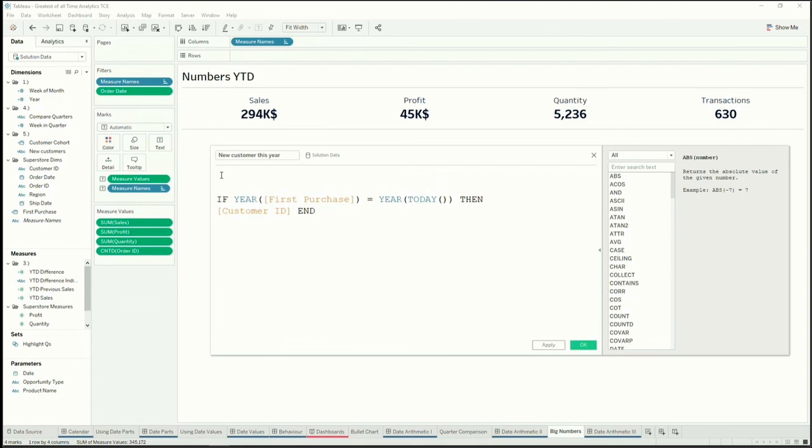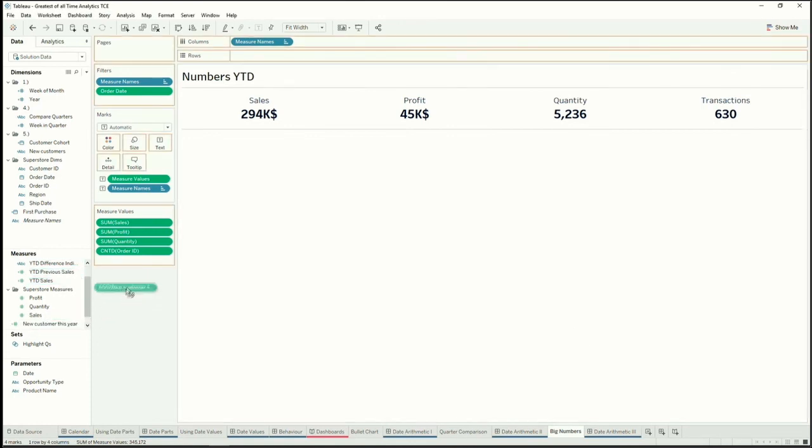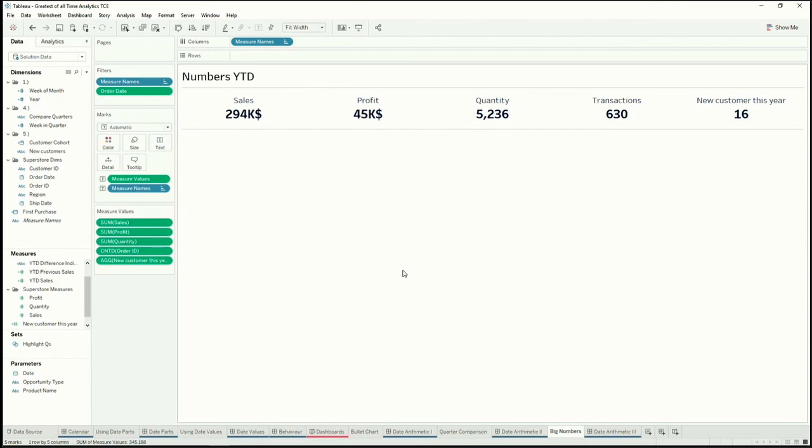We can also perform this count distinct right within the calculation. Just moving it apart, you can see that we are adding an aggregation on top of this expression here. So this calc will always give you the number of customers that were net new in the current year that you specify, and it will adjust it once we move into 2019. So new customers this year, we can simply add it to the measure values shelf, and there it is.